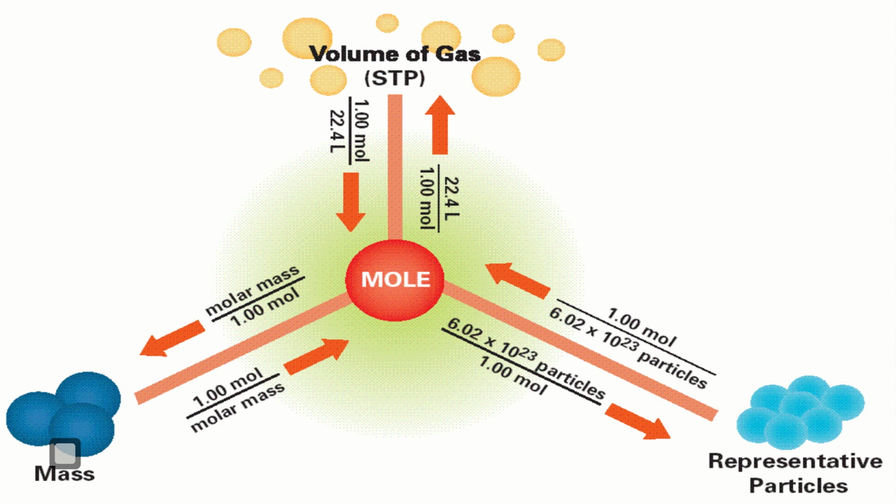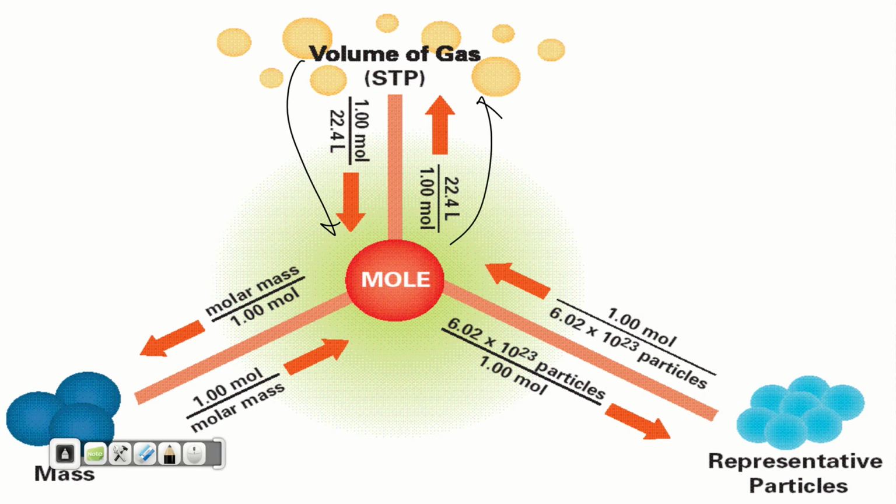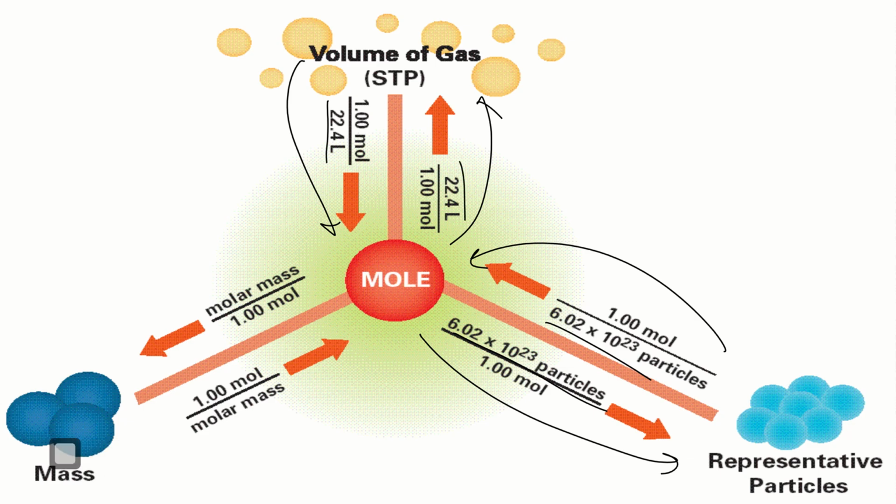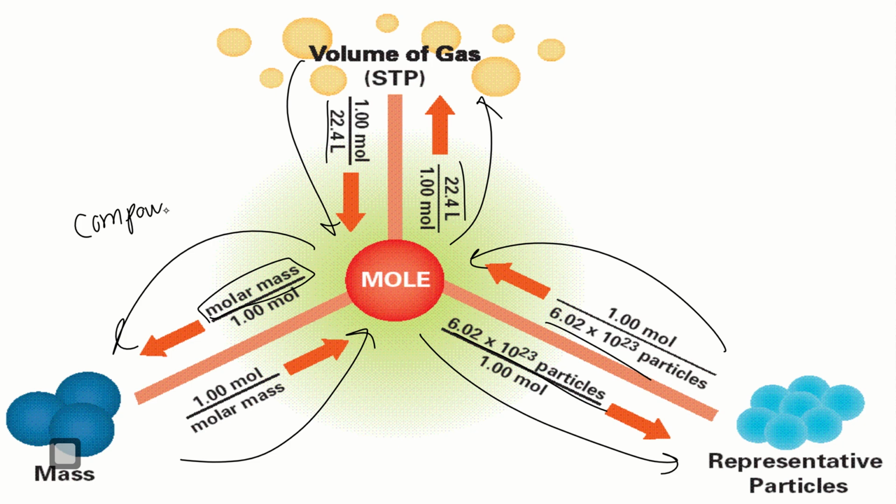All right, getting to the conversion part. With the conversions, we have already done volume to mole and back. We have done mole to particles and back using their specific constant. Mass to mole, we're doing the same thing, but with this one, we do need to always calculate out the molar mass of the compound first. So, unlike the other two, the identity of the compound does matter. We need to have the identity of the compound.